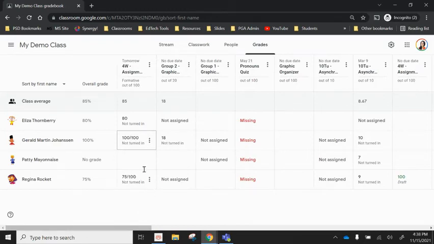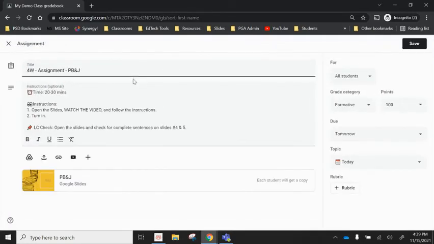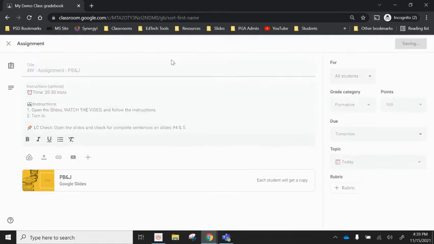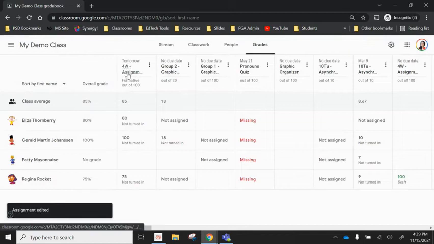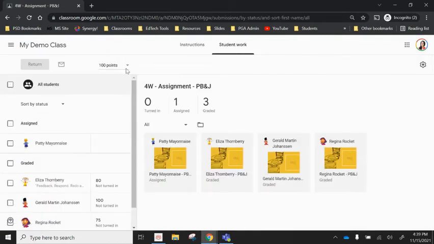Another neat feature of the gradebook is the ability from the assignment title up here at the top column to jump straight into the assignment itself. So if I click edit, I can jump right into that assignment, edit the assignment. Most often, although just click the title itself, and that will hop me into my little gradebook window where I can do some grading.